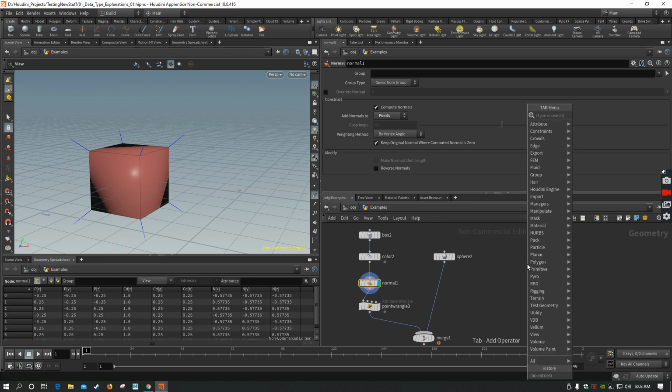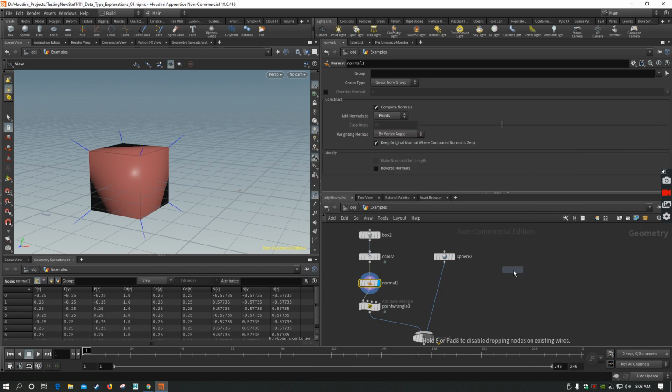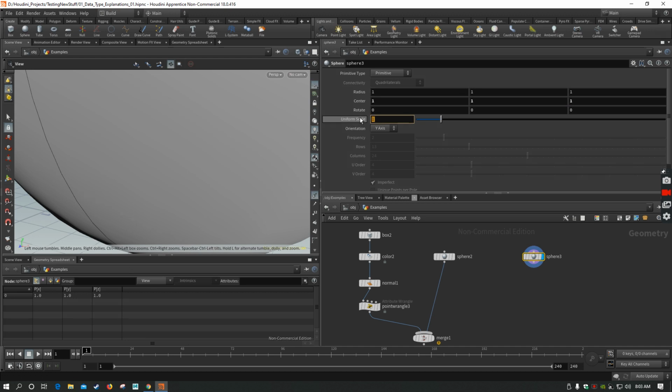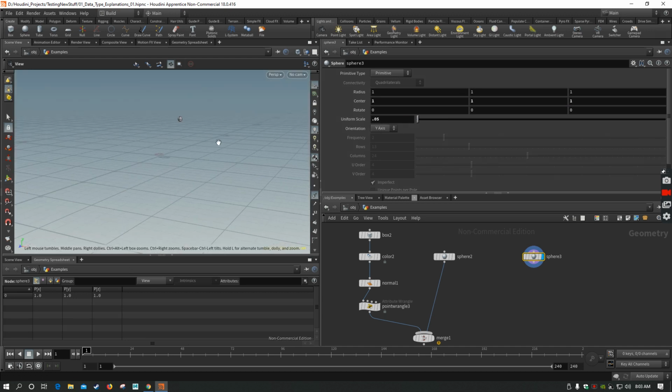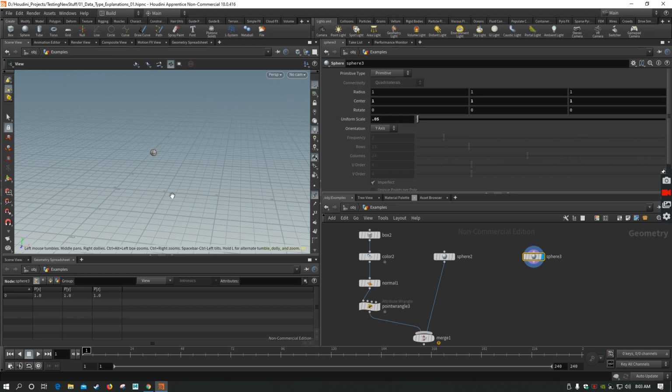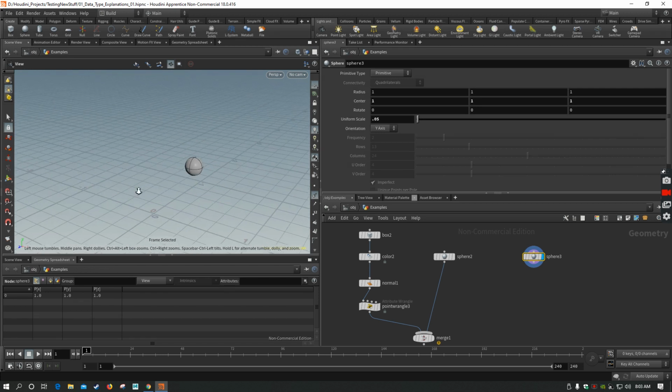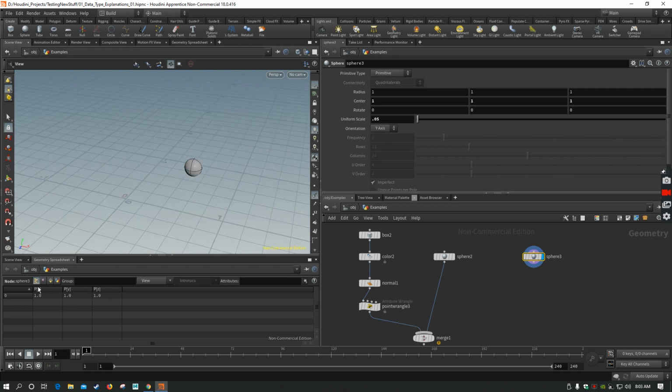Like, in fact, I'll do that. So let me put a sphere down here, and I will put its center at 1, 1, 1. Let me make this a lot smaller. So now, if we look at our position, it's 1, 1, 1, right? And we can almost think of that as this sphere lives at 1, 1, 1. That's a useful way to think about it, but it's not exactly what's going on here.